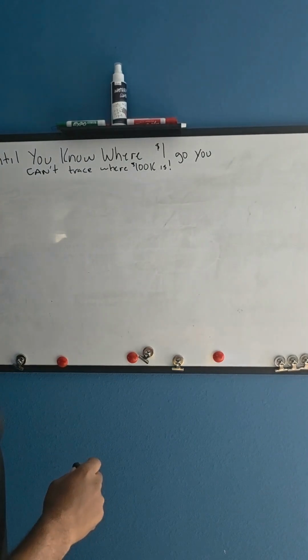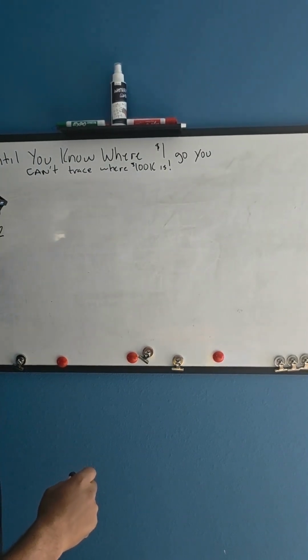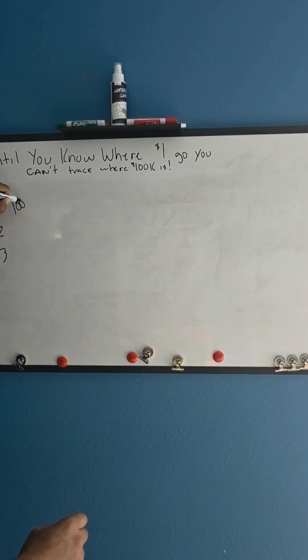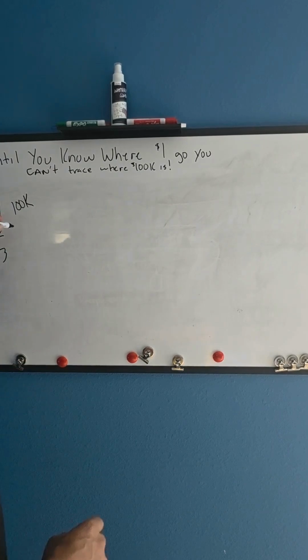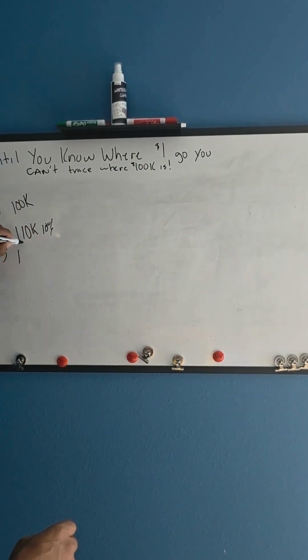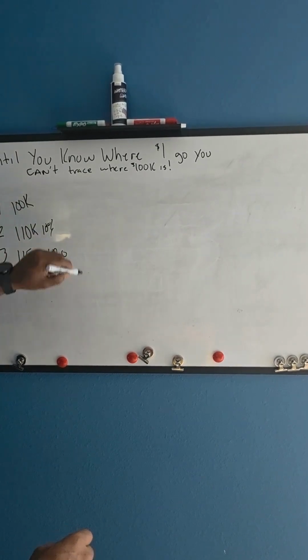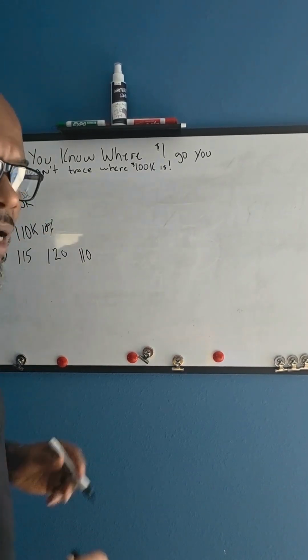So if you got year 1, year 2, year 3, and let's call year 1, you average 100,000 a month. Year 2, you average 110. So you wind up with a 10% growth. And we want to predict out year 3. So are we going to go 115? We're going to do 120? Or we're going to do 110 again, right? So we need to put some kind of algorithm towards that.